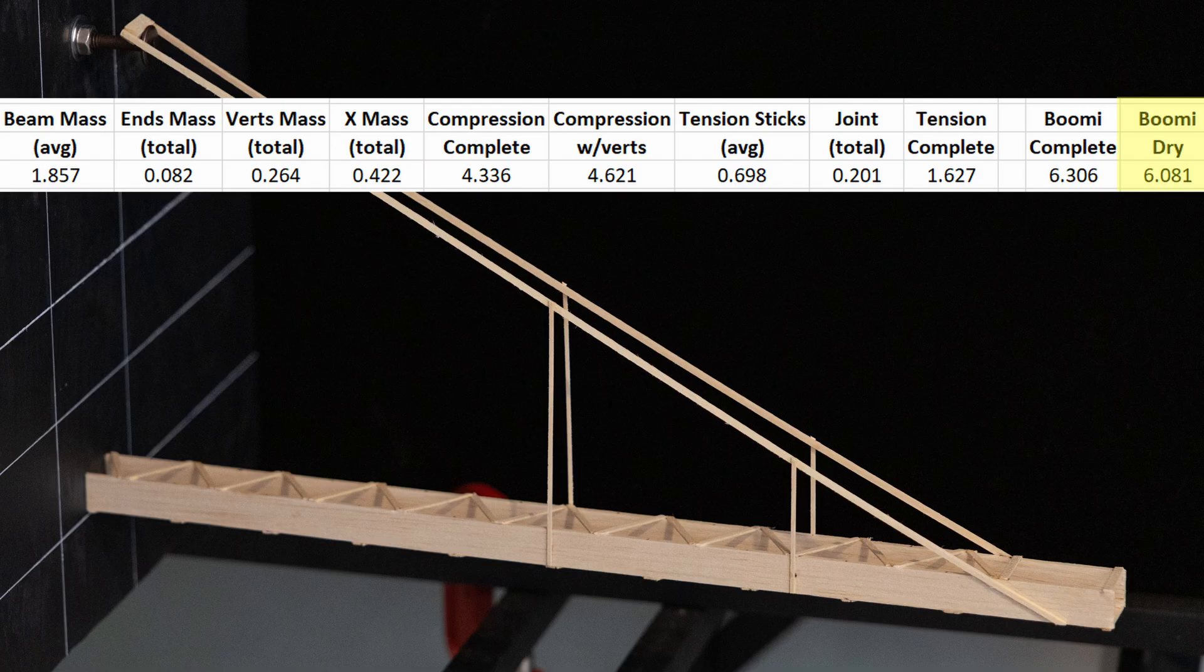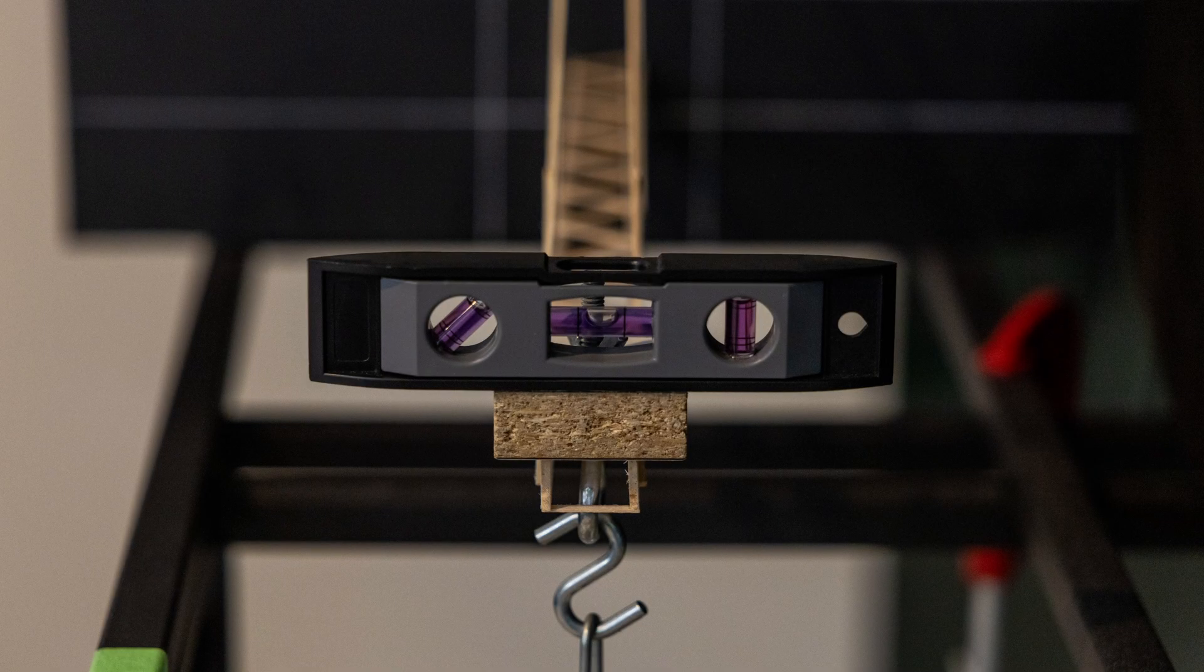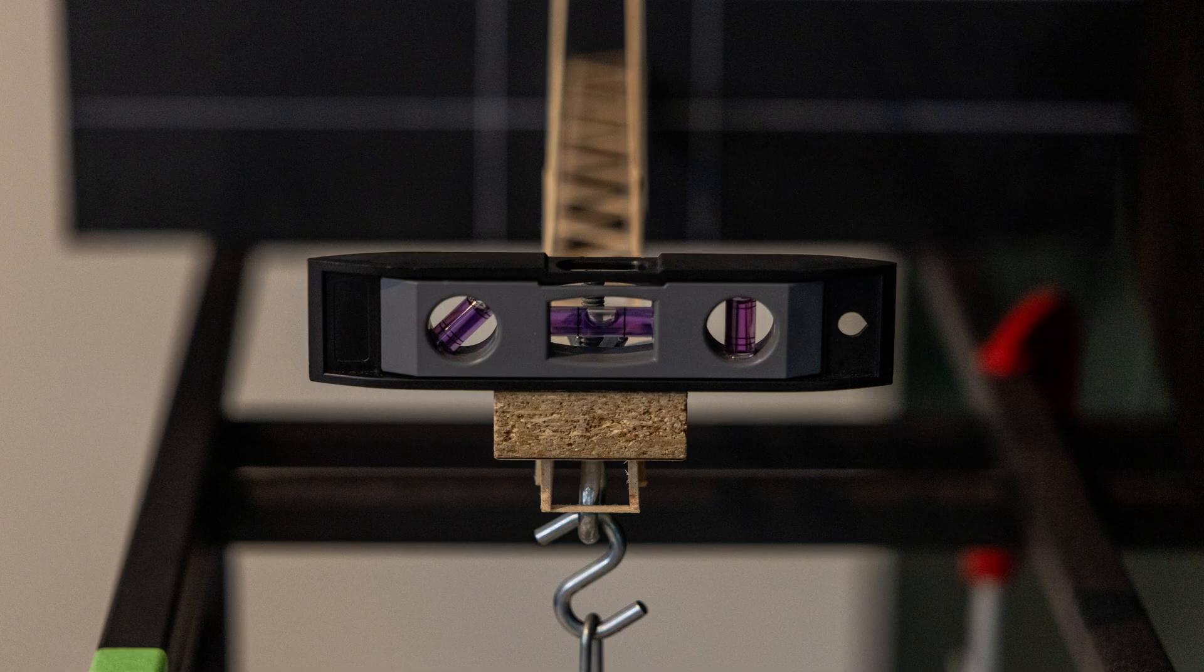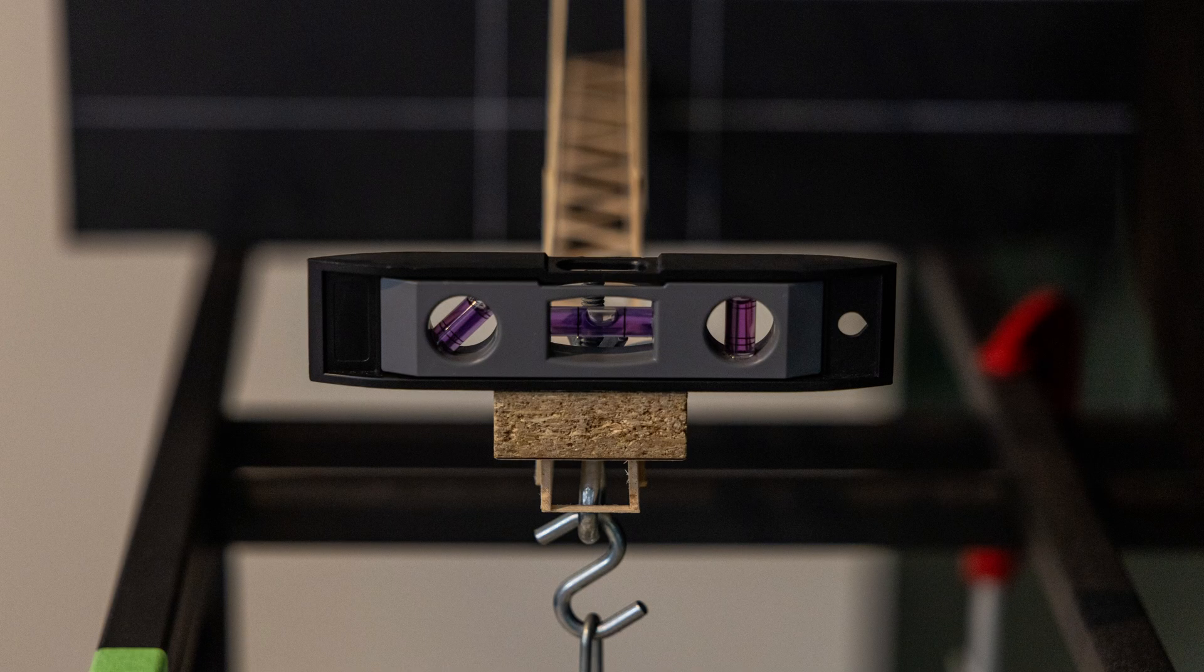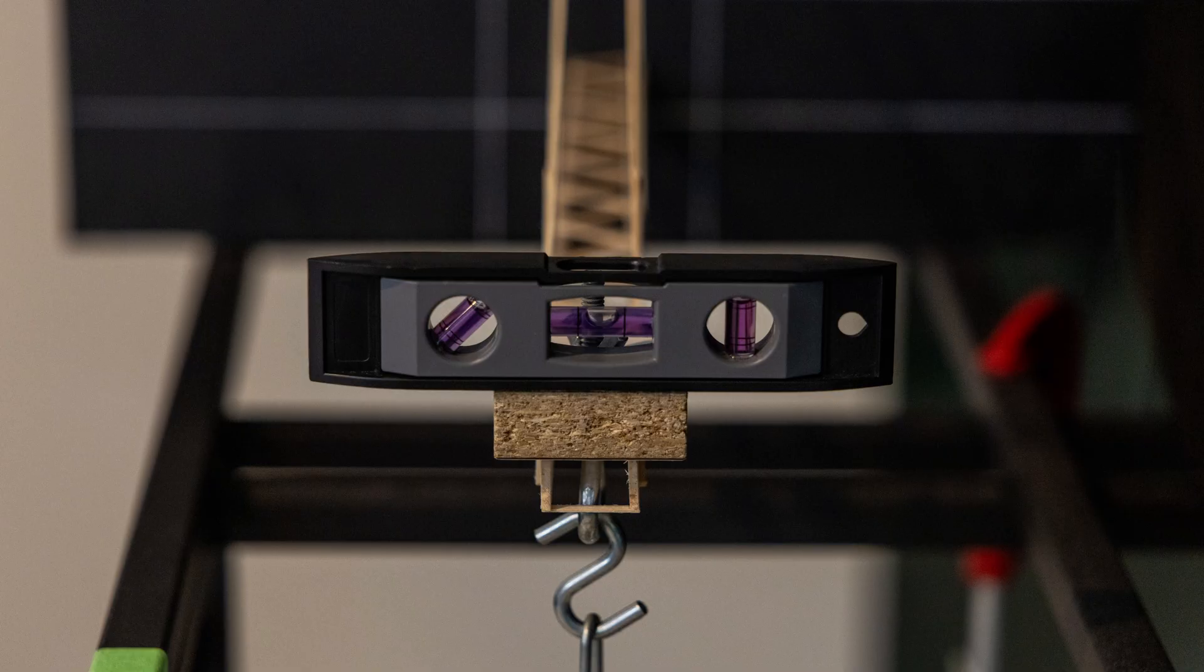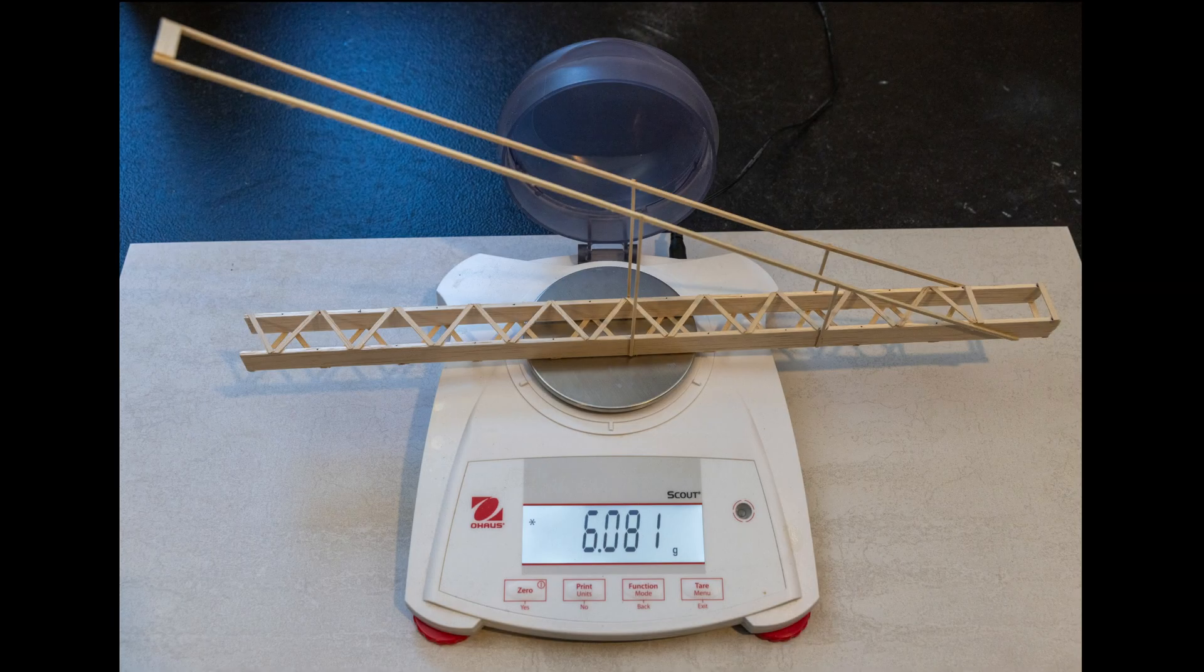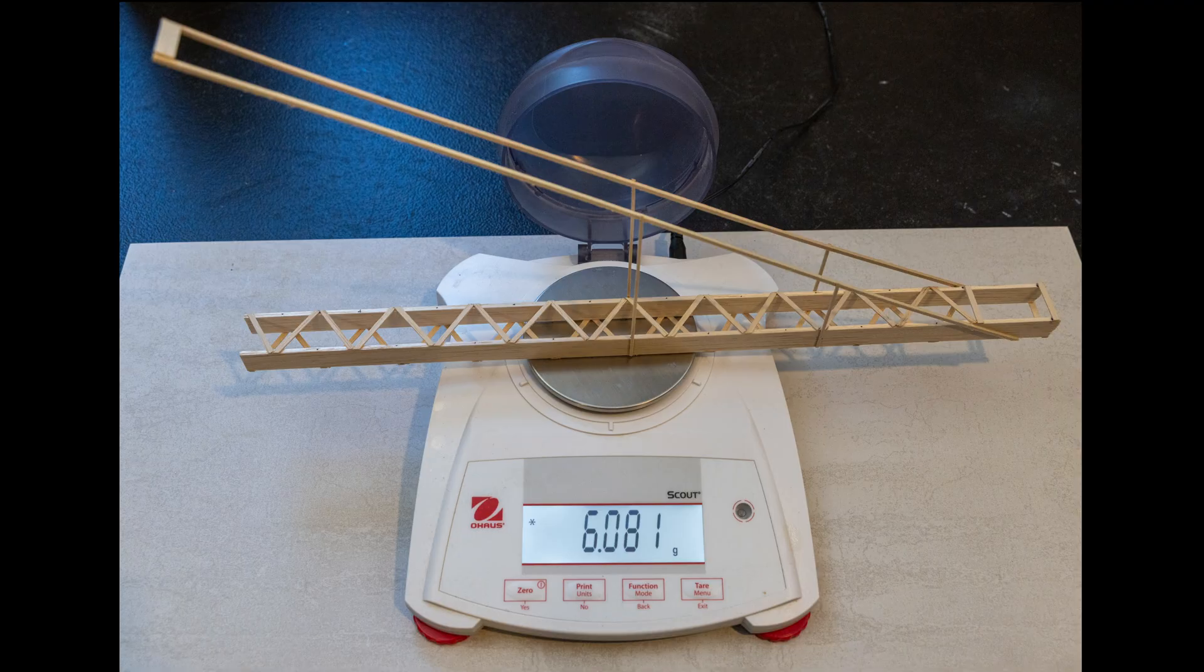Let's see how this one did during testing and what we can learn from how it failed. Here is the boomy set up on the testing stand. While you are not allowed to use a level during actual competitions, it's extremely important that the boomy is level, which is affected by the lateral position on the wall. I recommend practicing setting up without a level, but double check your results before continuing to the actual testing. Here is the first boomy on the scale weighing 6.081 grams right before testing.